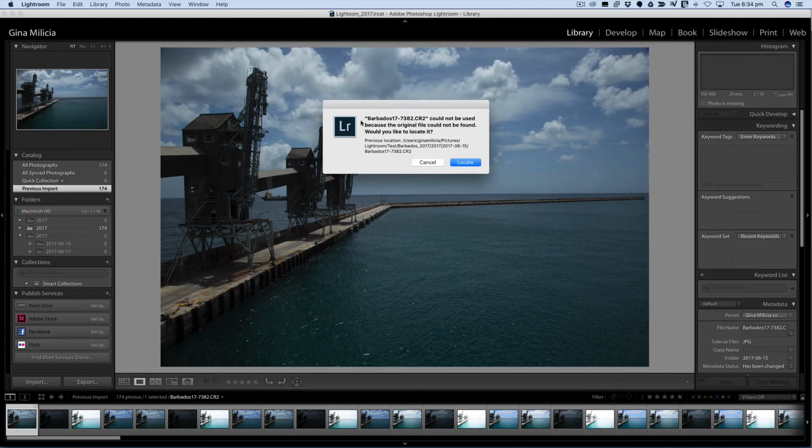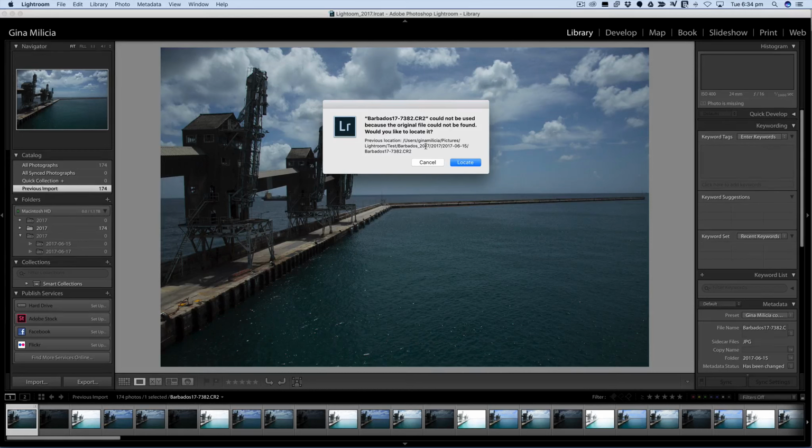Lightroom only recognizes this file name. So if you change that file name outside of Lightroom, Lightroom is no longer going to recognize it. So once you are in a relationship with Lightroom, it's a committed one, and you need to make sure that any changes to your files, if you want to rename the file Cloud, you rename it inside of Lightroom.